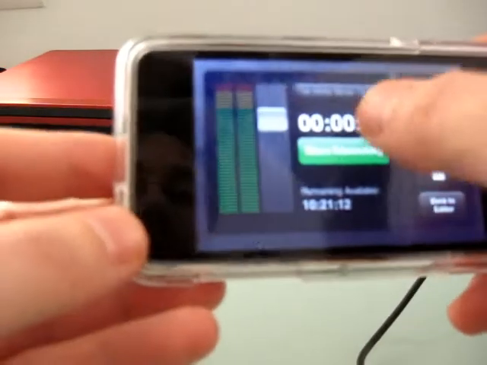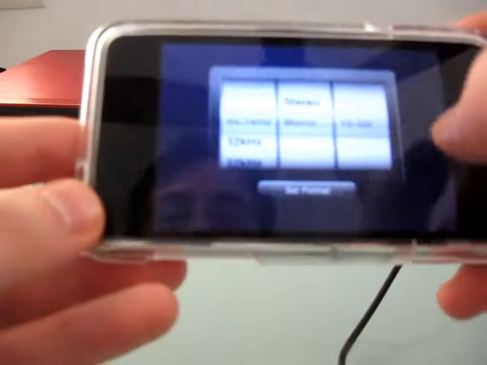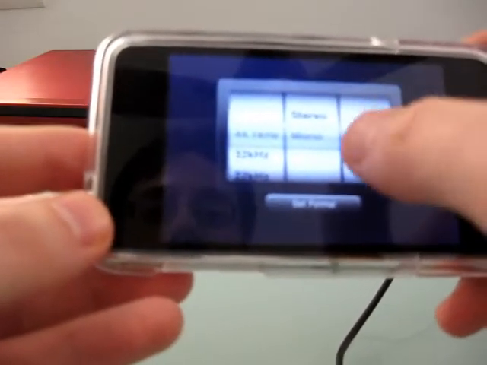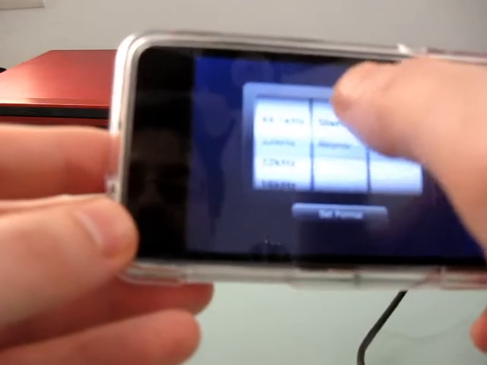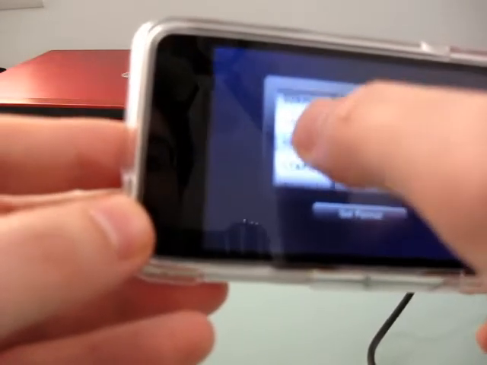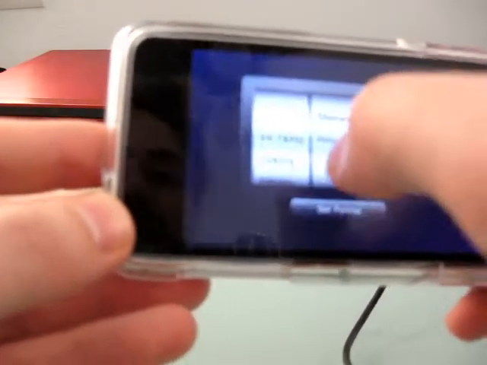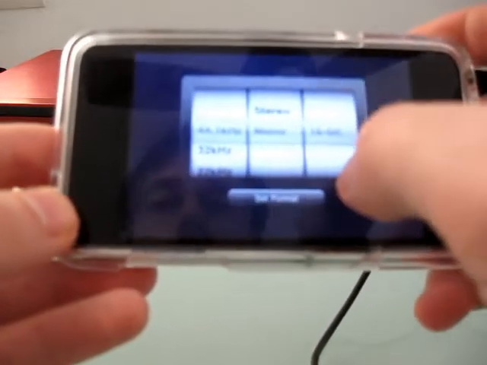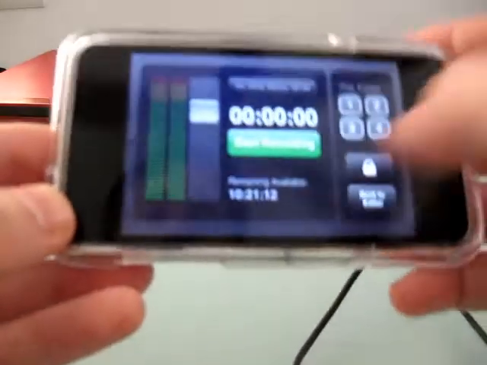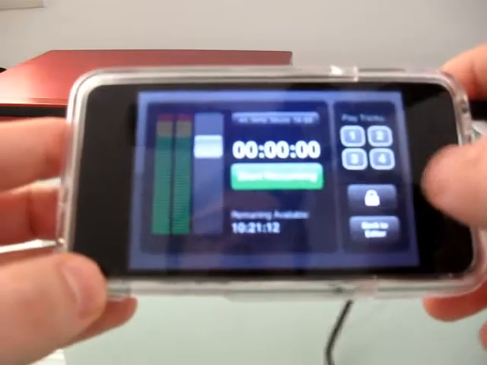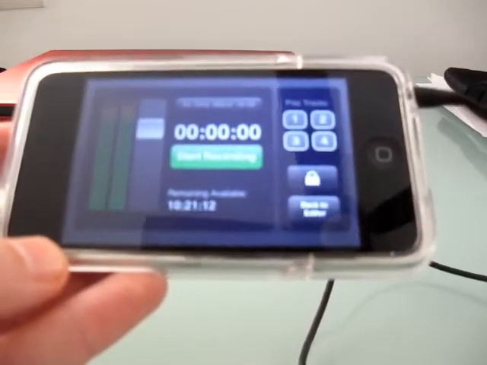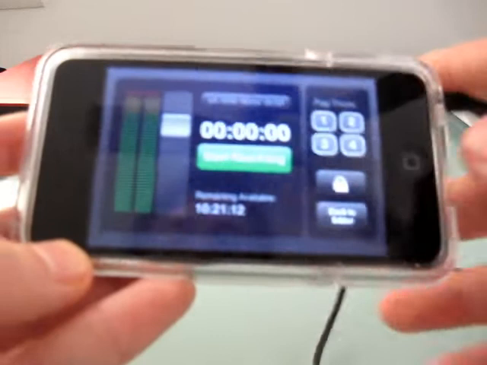First of all, you've got an audio recorder built in, and you can even change the sample rate. So you've got 16-bit stereo or mono, 44.1, 32, 22, 16, 11, or 8 kilohertz. So I'll do 44.1 mono because I've actually got a headset plugged in here. I'm using an iPod Touch, so there's no microphone. There's a number of accessories that you can use that would add a microphone to a device like this. I'm just using a cheap headset.